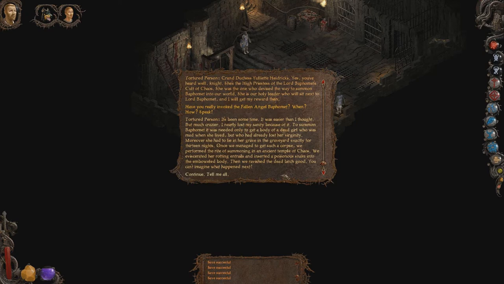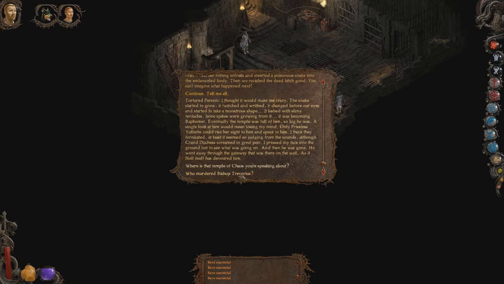We eviscerated her rotting entrails and inserted a poisonous snake into the emptied body. Then we ravished the dead bitch good. You can't imagine what happens next. Continue. Tell me all. I thought it would make me crazy. The snake started to grow. It twitched and writhed. It changed before our eyes and started to take a monstrous shape. It lashed with slimy tentacles. Bone spikes were growing from it. It was becoming bewildering. Eventually, the temple was full of him.